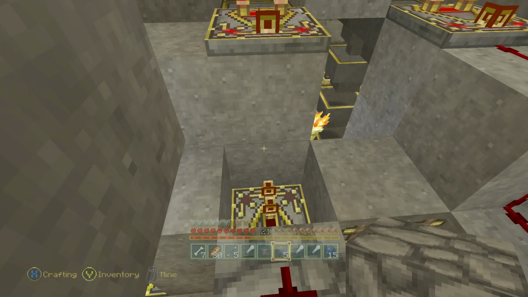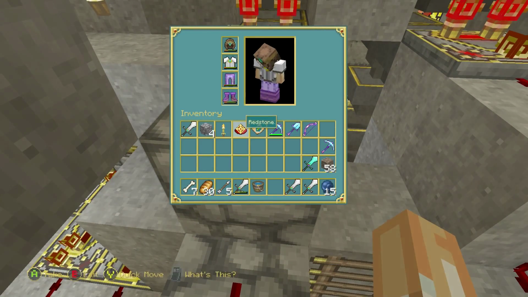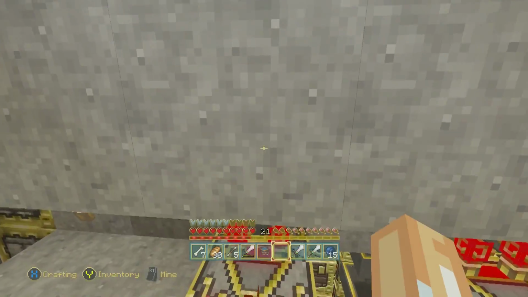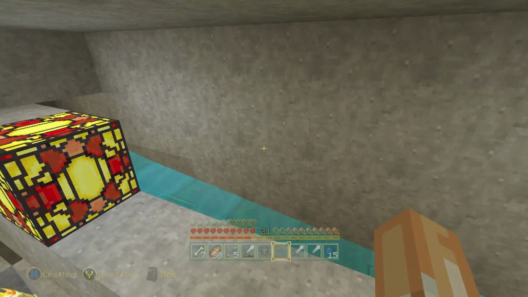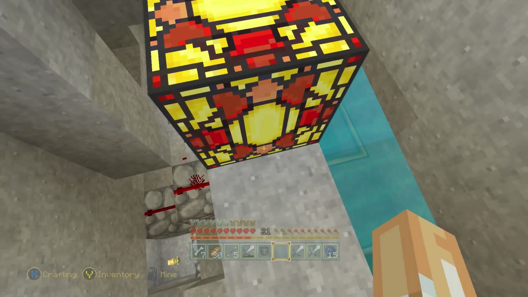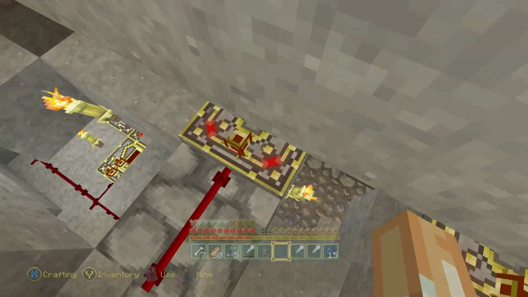And that hopper there feeds into, or goes to, this comparator. Whenever there's enough items in there, it signals the comparator to shoot out redstone power. And the redstone power goes out here to here.